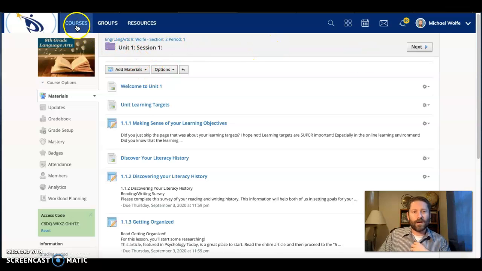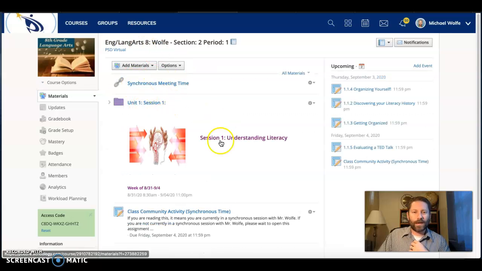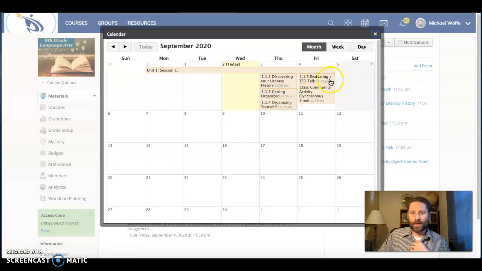Otherwise, you can find your other courses there, and they should look pretty much the same. You can navigate your way through other things. You'll notice that the upcoming and all that stuff is there. So when I look at the calendar, if I click on that, I've got all my calendar stuff there, all the assignments that are due.